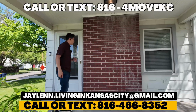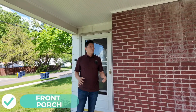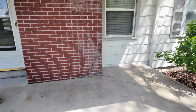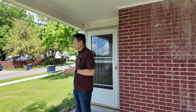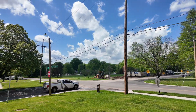But first, one thing I want to point out is the Waldo neighborhood is going to be kind of a front porch type of community. If you have a front porch like this, this is where I would spend a lot of time. Now, I would say this street is a little bit busier. 79th is going right through, so you're gonna get some more traffic than a lot of people would like, but you can see right there, Ward Parkway is really, really busy. So at least you're a little bit farther away from that.